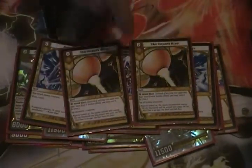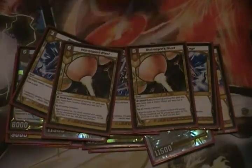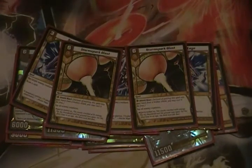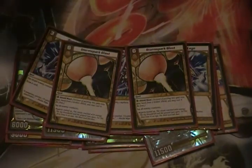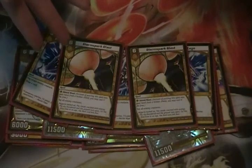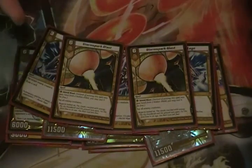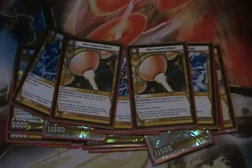And then only 2 Stormspark Blast, or boobies as we call them most of the time, because it really does look like a pair of boobs right here. One of the guys actually calls it booby blasters because it's, like, blasting. But I only was running 2 because I could only find 2 at the time, and I know I have 4 more somewhere in my collection, but I was just running it at 2, and really I see it enough. I just have so much field presence that I don't really need to Stormspark Blast. And most of the time, I have at least 1 Stormspark Blast in shields anyway. Most of the time, it's because I drop Andromeda and it comes off. So, I mean, the 2's just fine in here.